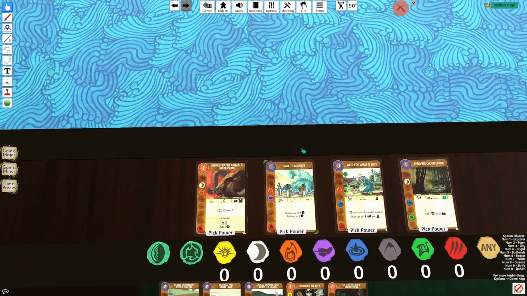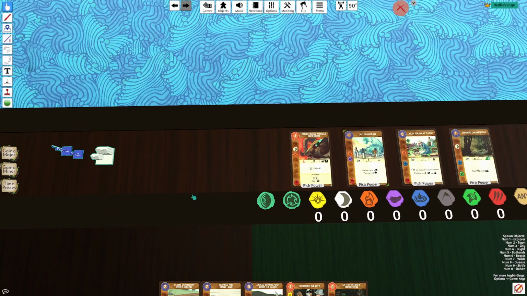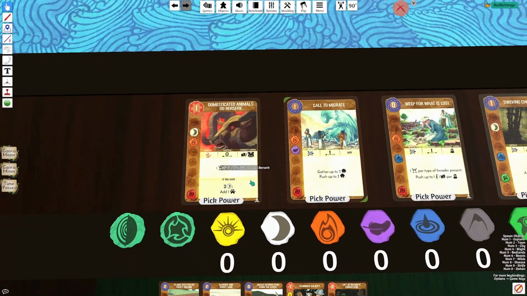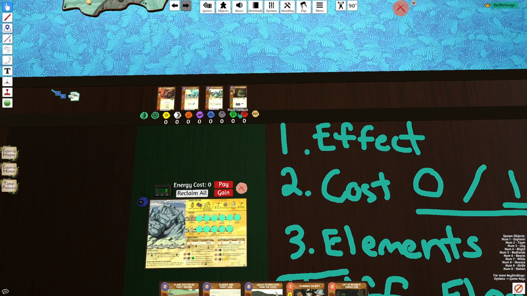And that's because it's a defend 5 that lines up very well into not 3 explorers because it has to have a building, but 2 explorers in a town. It could defend 5 that land. And this is a card that can also create beasts in that end game or mid end game. So it's definitely this card. I know it sucks it's 1 cost, but it has that good effect.